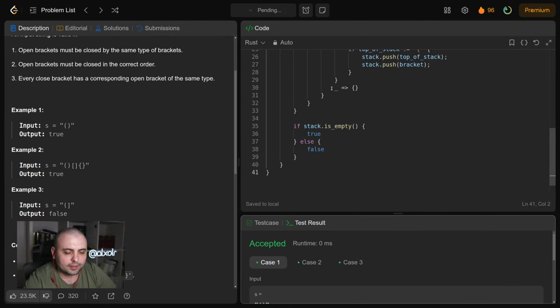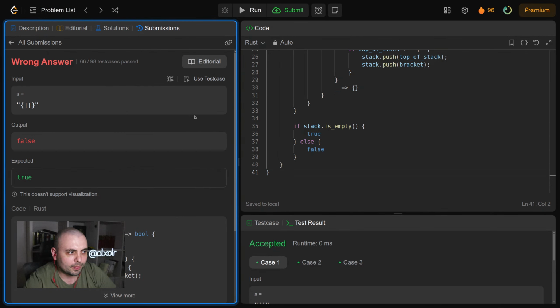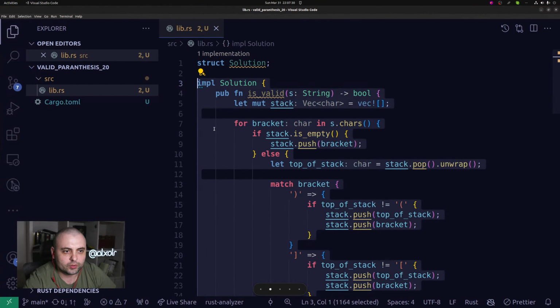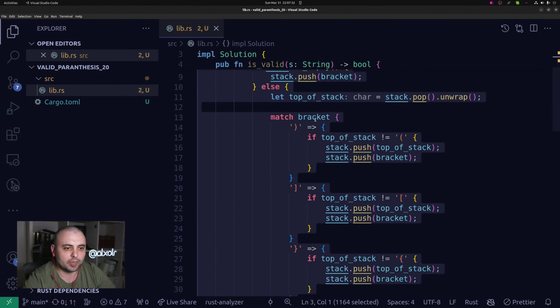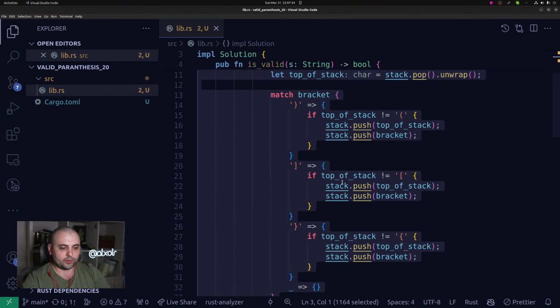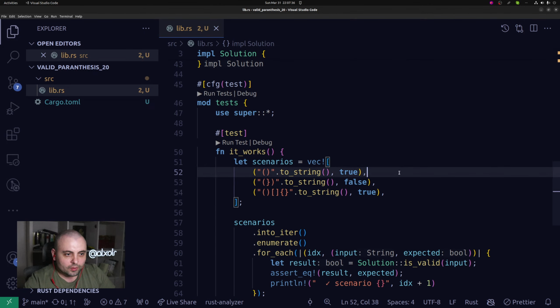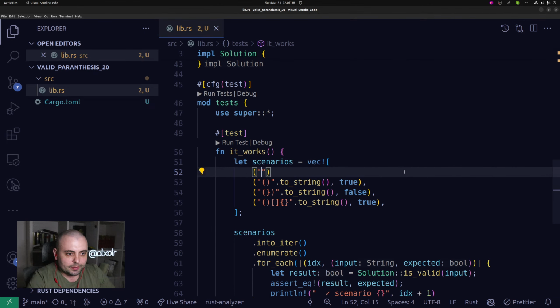This works, and if we submit it, oh, so we have a scenario where it doesn't work, which is interesting. So yeah, let's try to debug that scenario. I'll put it first.